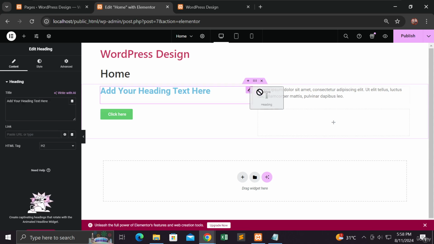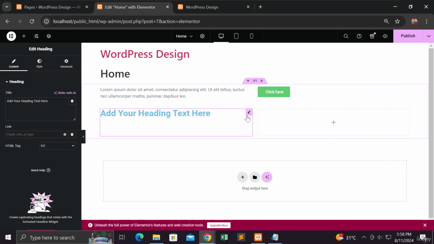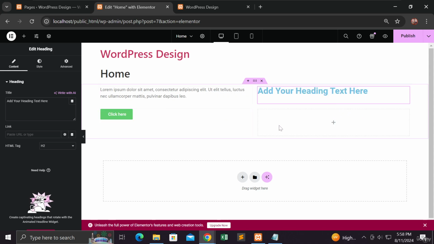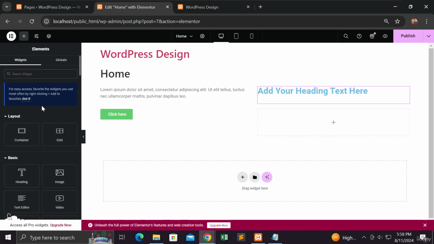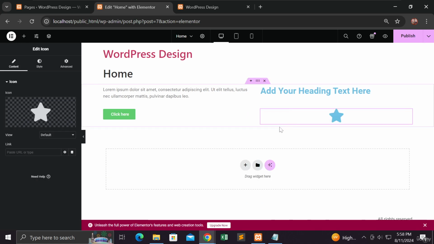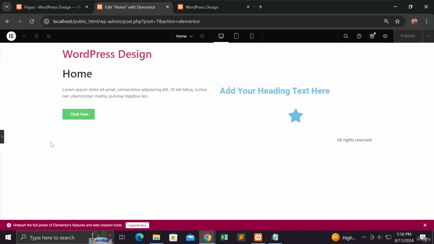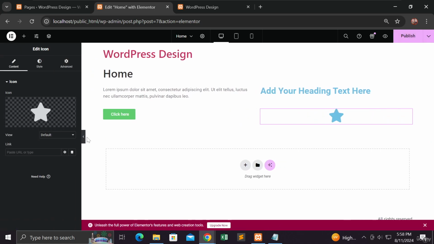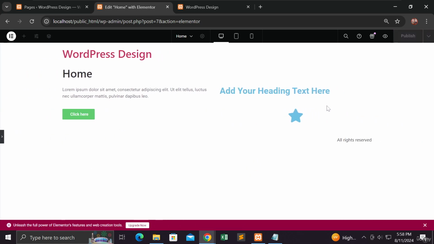So you will see that it is highlighted when we drag the elements. So right there. So this is the grid layout. So you can change the orientation or the position of each element as you wish. Okay, so I'm gonna put another container, probably this one icon. All right, so now we have four elements inside this particular section. So I'm just going to hide the menu, the elements menu, and let's see how it looks.